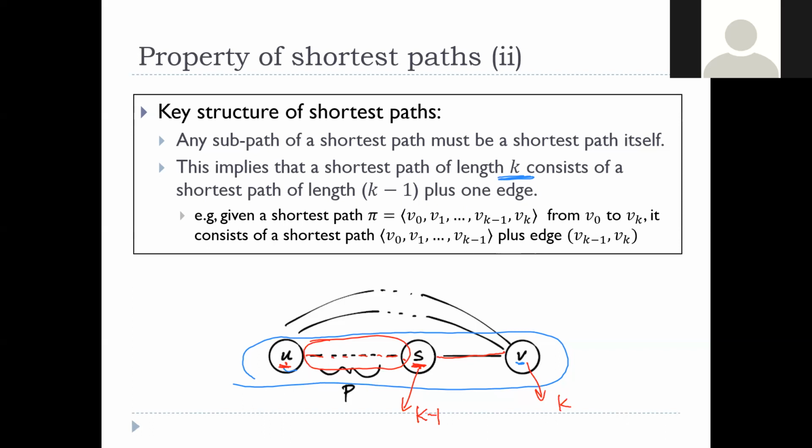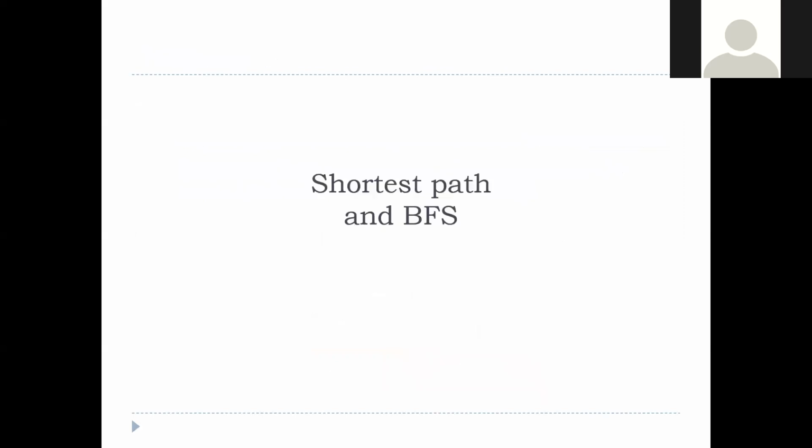And you may say that, well, this looks really straightforward, of course. To get to V in K steps, I have to first reach somewhere in K minus 1 steps, then add one more edge, right? And what this is saying is that the way that you reach this predecessor S in K minus 1 steps has to be the best way to do that as well, okay? So that's it. And how do we leverage this idea now? In fact, it turns out that this is the key property that will help us to design the algorithm. And the algorithm is pretty much connected to our breadth first search algorithm. And we're going to do that next time.